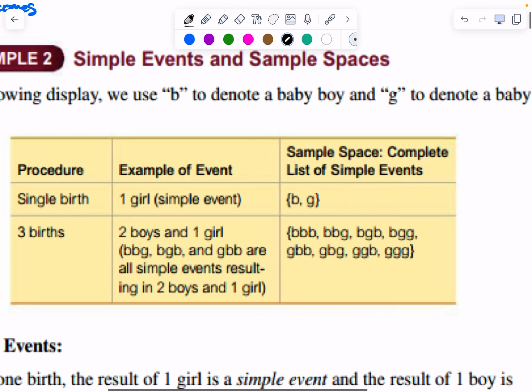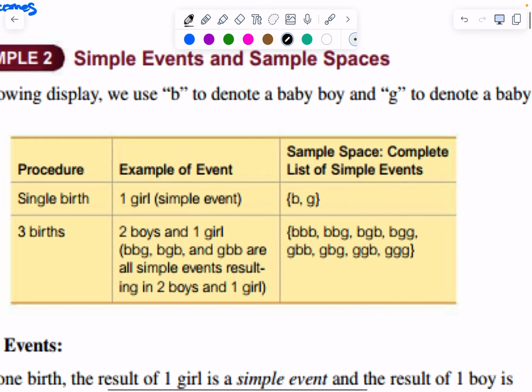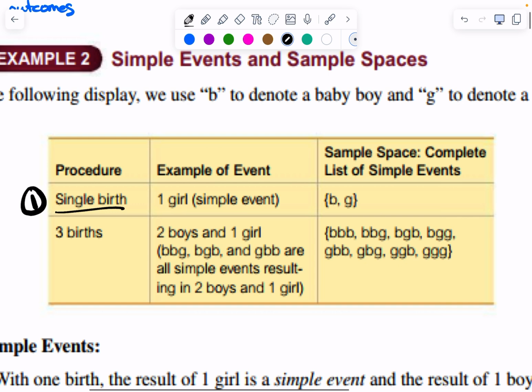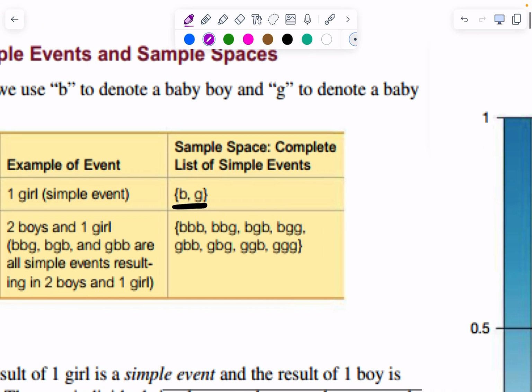All right, let's talk about example 2. Okay. All right, single birth. If I'm talking about one birth happening, one baby being born, I could have a boy or a girl, and that's a sample space, and I know it's 2024, but we're just going to assume that it's boy-girl, okay? All right, just for simplicity's sake. All right, number 2. This is actually 3 births. 3 births happening. Okay, we could do 2 births if we wanted to, but 3 births happening, okay?